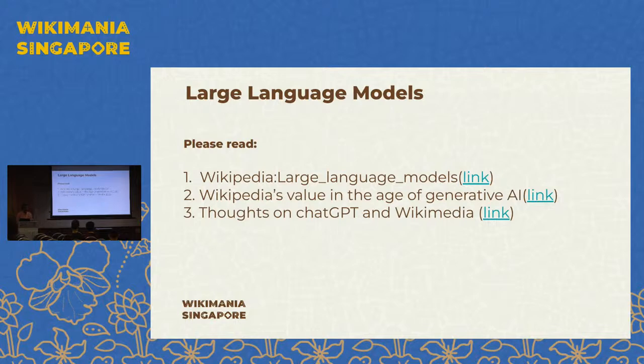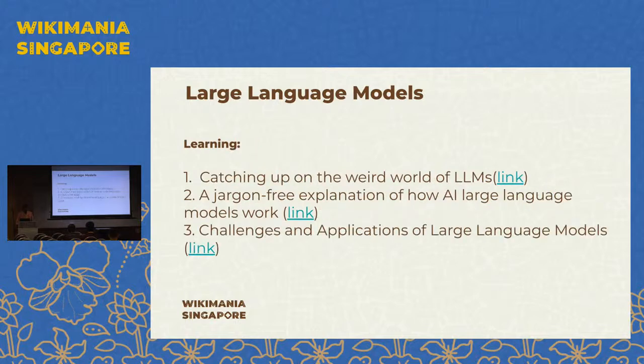So please read it to get an idea about how it intersects with Wikipedia and all those things. I'll not go into the details, but I have given 3 links and they're also available in the fabricated tickets. If you are not yet introduced to large language models and the technology, I also shared 3 other links where you can go and study and learn it in very simple terms. All these 3 links are also available in the fabricated tickets, so you can go and learn how it is working.